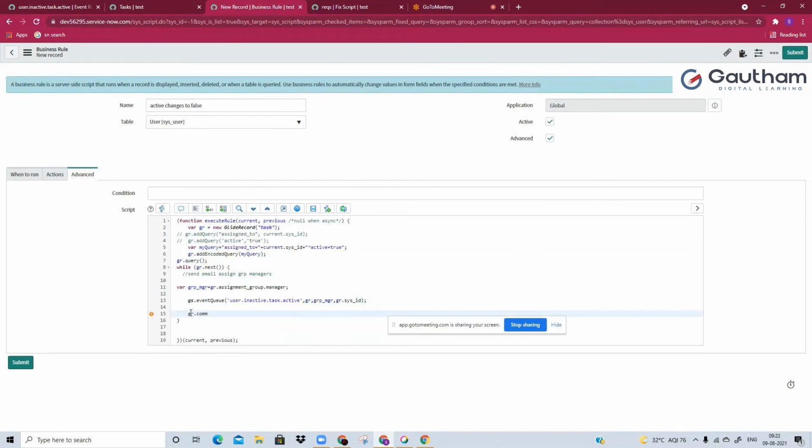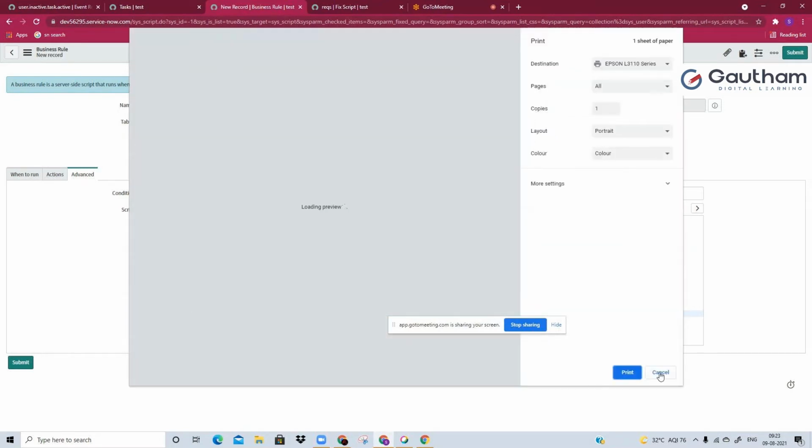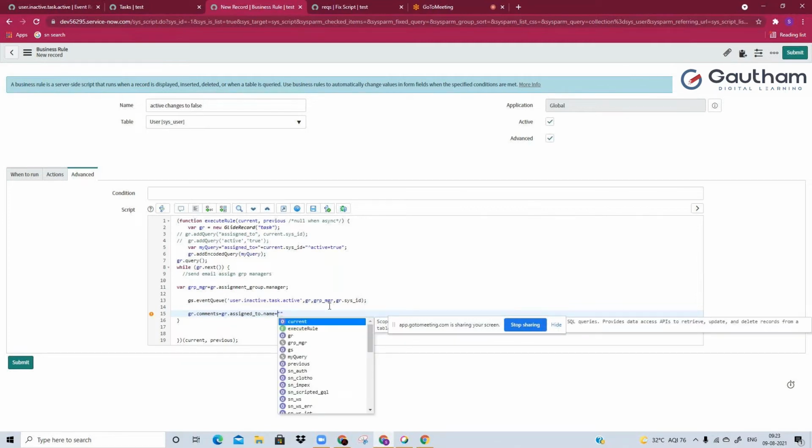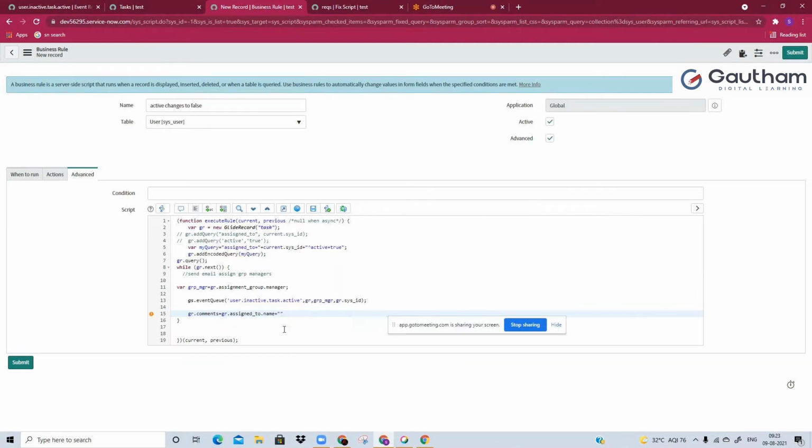The backend name of comments is comments, equal to gr.assigned_to.name, named account is no longer active.